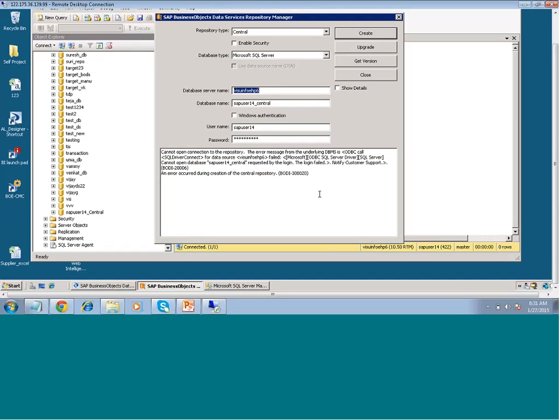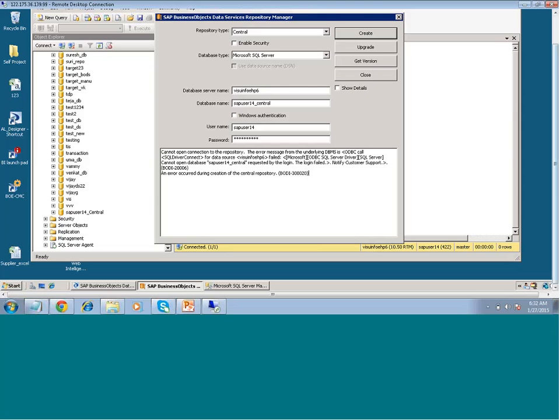14_central. Okay, it seems to be some problem that we will try to rectify later on.